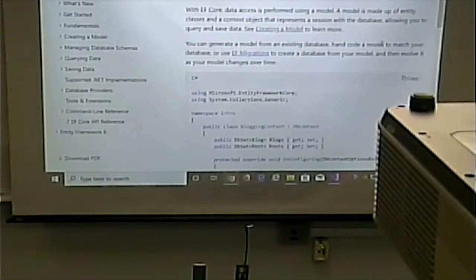Essentially the idea is that there's a mapping, a correspondence, between a model and database tables. So every class in your model relates to a database table. It gets mapped to a database table. And in your code, you interact with methods in the model, and that affects the underlying database.